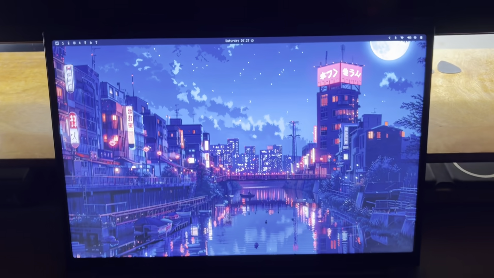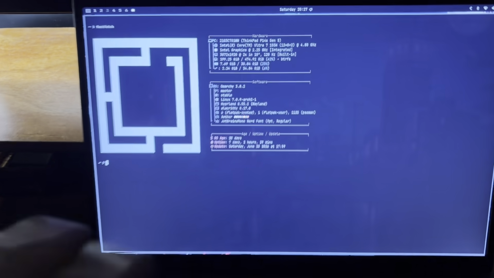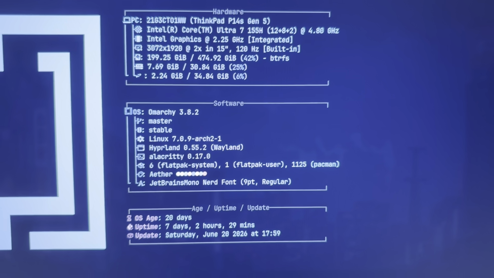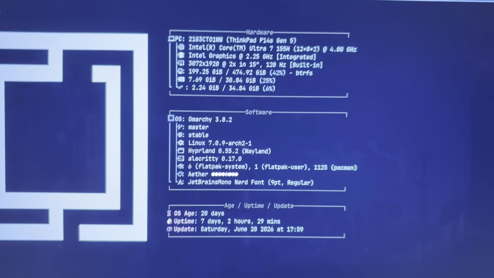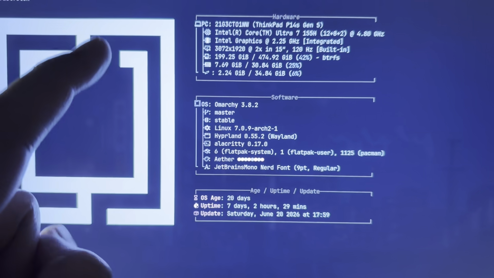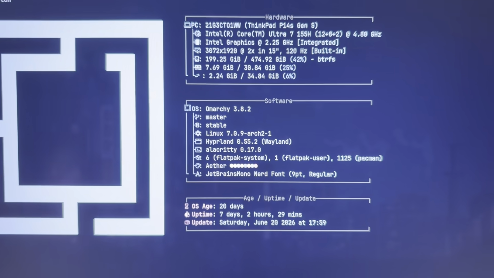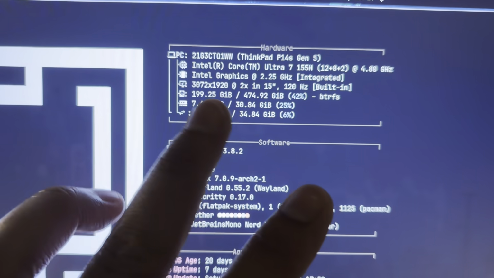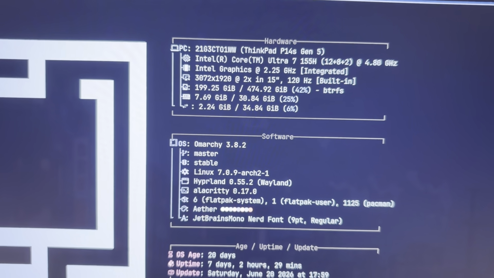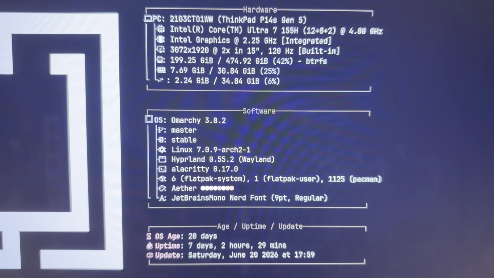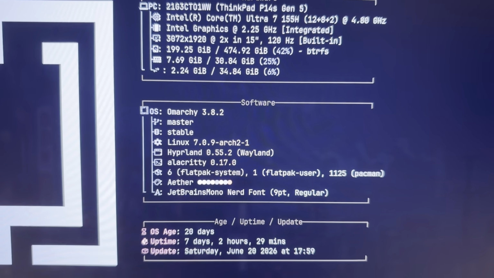But however, let me just show you quickly my current spec. Right before this, I was using an Asus Zephyrus G16. I've done videos on G16 about Omarchy as well, so you can check that out. I downgraded, kind of, right? This one doesn't have the 4050, that had an RTX 4000 series graphics card. This one has an ADA 500, which I'd keep off. So I'm always using it on an integrated mode, right? And I use NV control for that.